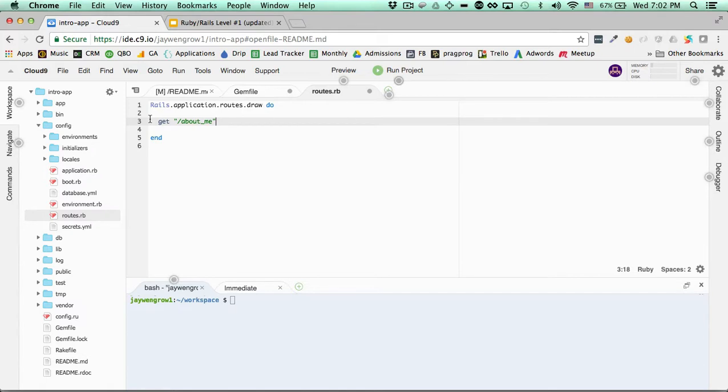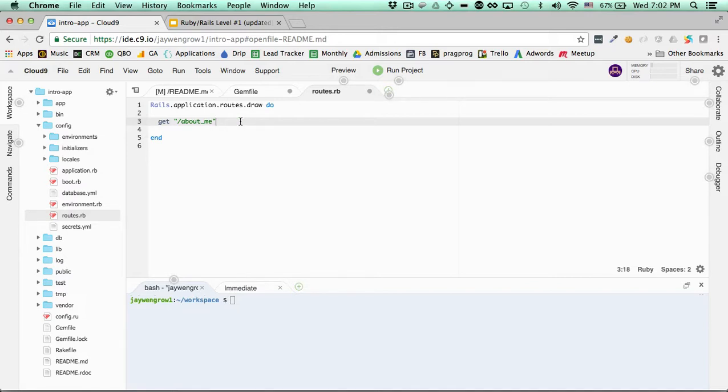But remember how we talked about every time that you type a URL into the browser and hit enter, the way the browser sends the web request is it always uses the HTTP verb get. That's why we're saying get over here, to say that one of the web requests that our server should understand is the web request that consists of the combination of the get HTTP verb and the about me URL. So this is officially on our whitelist. This is something that our server should respond to and not give a 404.